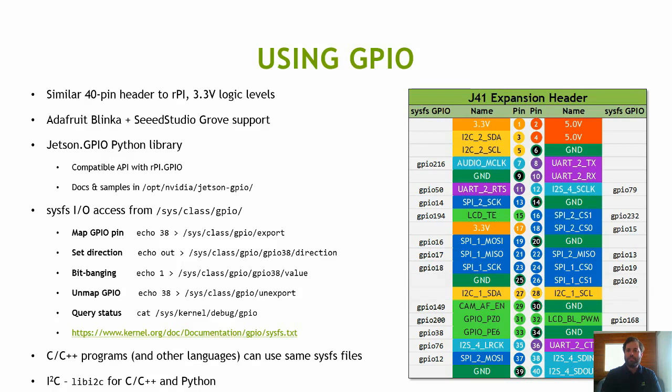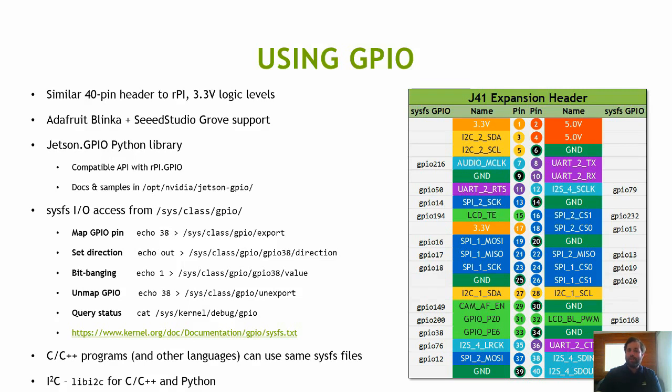The protocol interfaces like SPI, I2C, I2S, and UART are referred to as special function units or SFIOs. Using the pin muxing tool, you can reconfigure the Nano's device tree to change these SFIO pins over to GPIO. To access the GPIO pins directly, there are a few APIs you can use from user space. Jetpack now ships with the Jetson GPIO library for Python, which provides the same interface as the RPi GPIO library, so existing code and drivers using RPi GPIO can automatically use the GPIO on Nano too. You can find the library, documentation, and samples located in the /opt/nvidia/jetson-gpio directory.